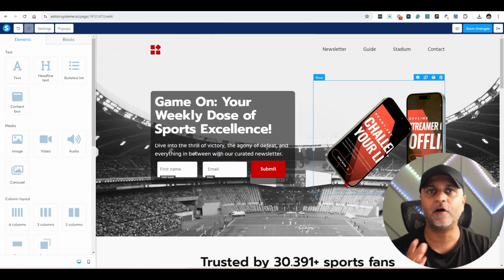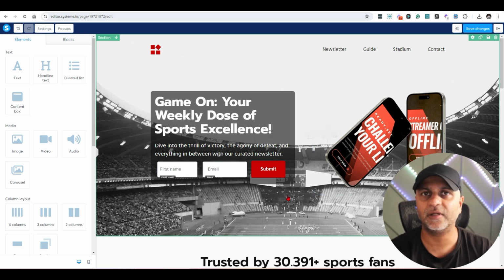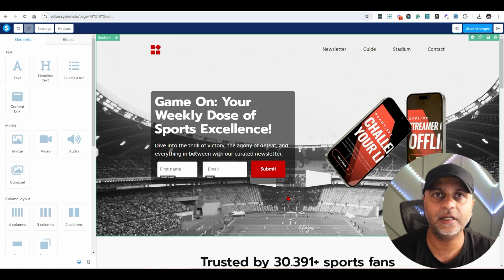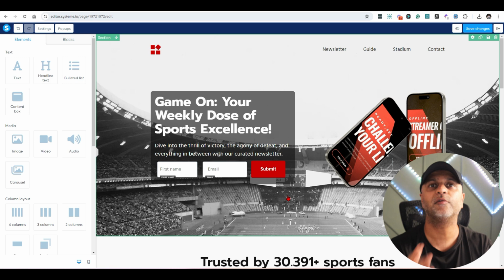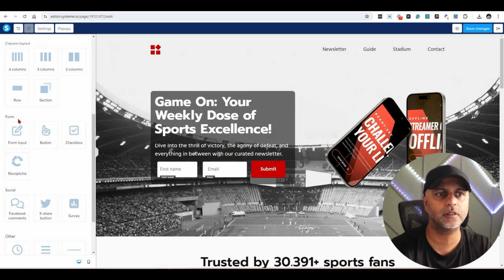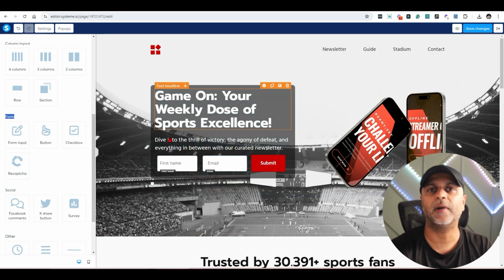And just like that, our lead magnet is coming along. We should now be able to collect information, which is first name, email, and one last thing I want to add here is a little checkbox so I can have my leads agree to the terms and conditions before they opt in. In order to add the checkbox, again, I'm going to go down here and under the form blocks, I can see there's a checkbox element here. I'm going to drag that and put it right here under my fields.